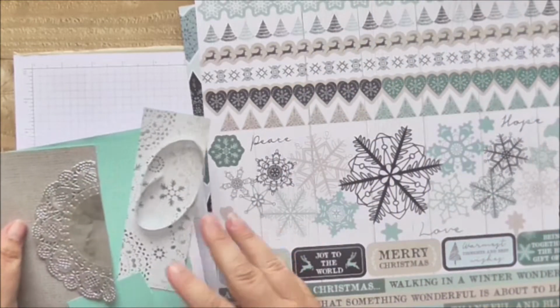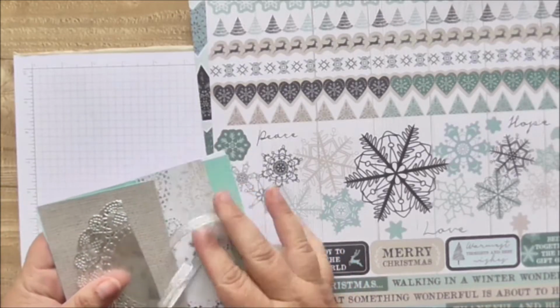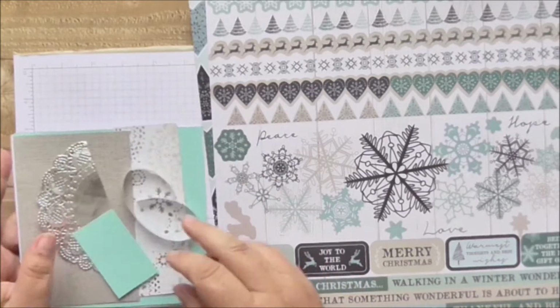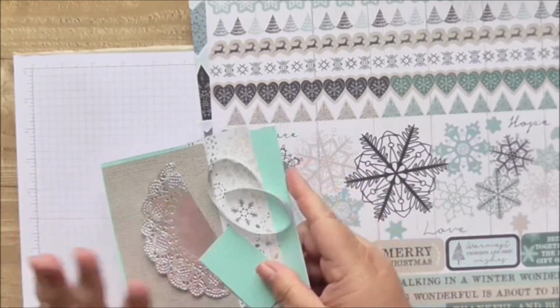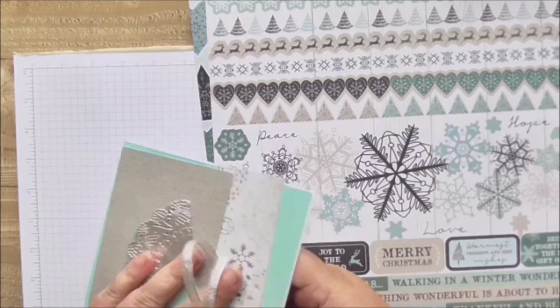I'm making this card today. This is my Sunday Christmas Weekly 2018. I'm getting all that mixed up. I'm making this card for the Joy of Sets Weekly Christmas 2018 Challenge album.